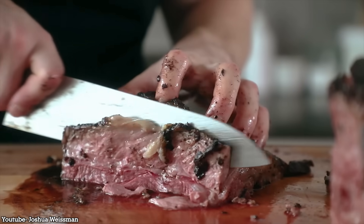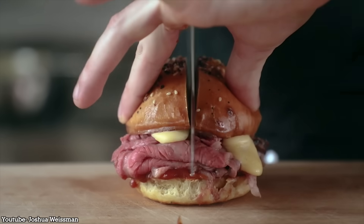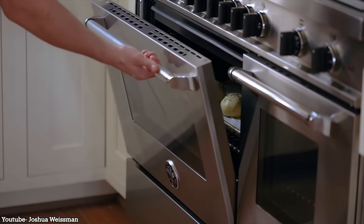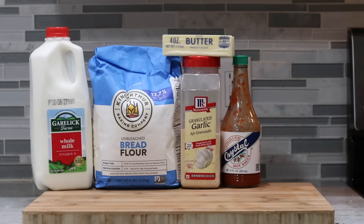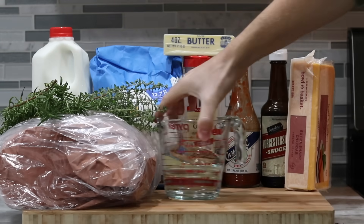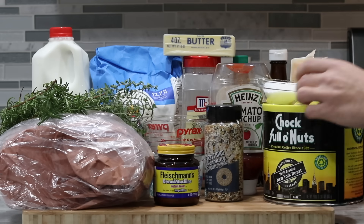Being me, my first instinct was to make a whole bunch of these. I feel like everybody's got a beef and cheddar video, but once you see what is involved with this thing, you might understand why. All the raw ingredients you're gonna need are some whole milk and bread flour, garlic powder and butter, hot sauce and Worcestershire sauce, cheddar cheese, a gigantic prime rib roast, some fresh thyme and rosemary, water and ketchup, some coffee, instant yeast, everything bagel seasoning, some flour, brown sugar and granulated sugar, a sweet onion and shallots, salt and pepper, and an egg.